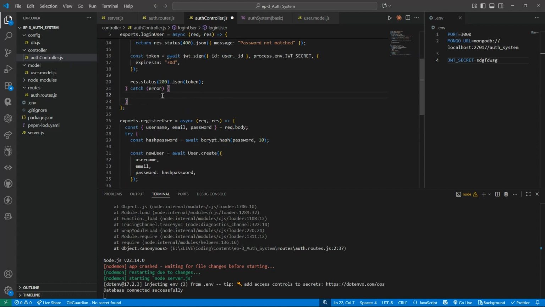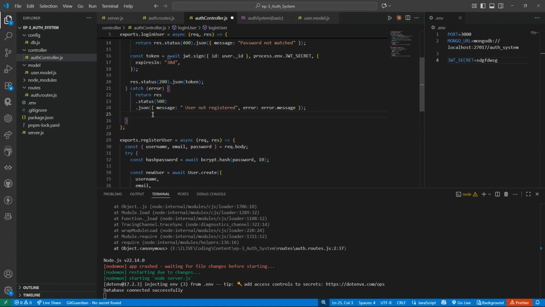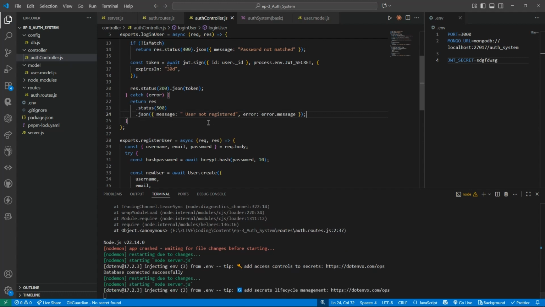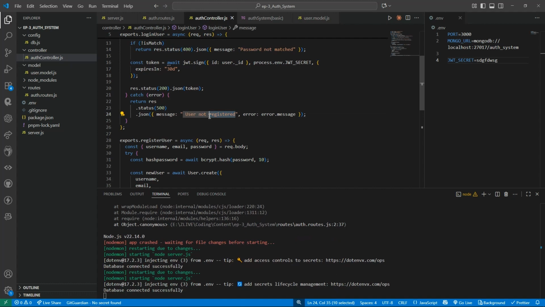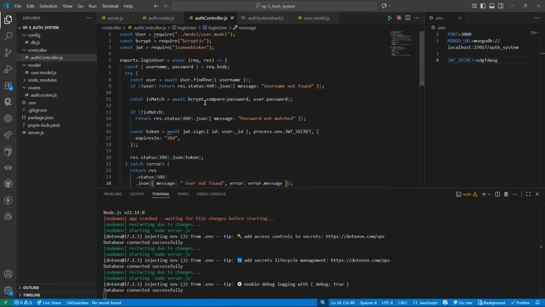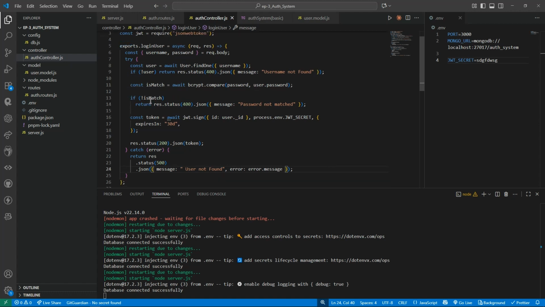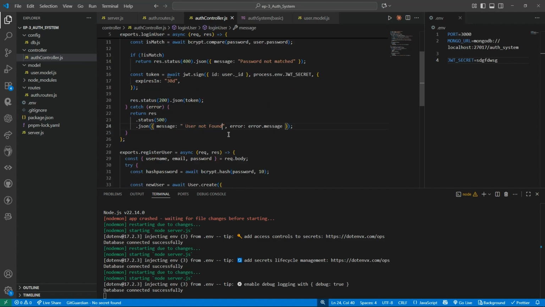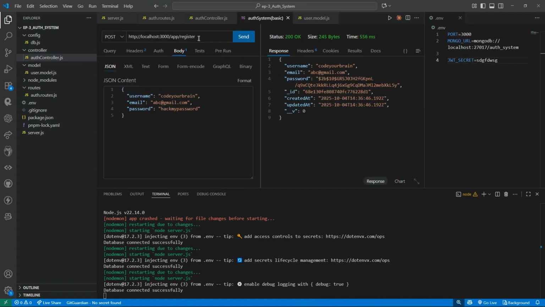Sorry. Yeah, this much could be "user not registered", not "user not found". It should be over here. And I guess this much could be enough. What it does is consider equals to findOne, and then this one consists of equals to compare. Expression this and this. Okay. According to me, it should work, but let me see if it works or not.